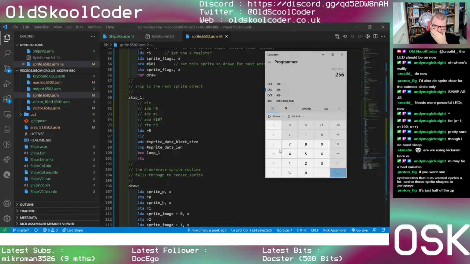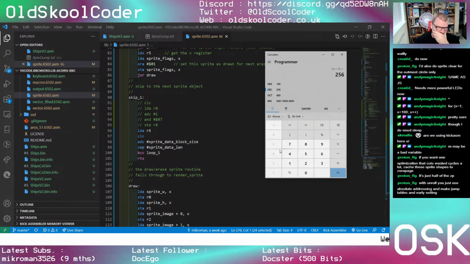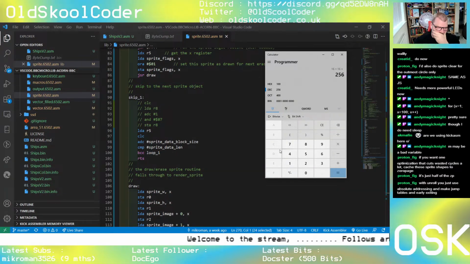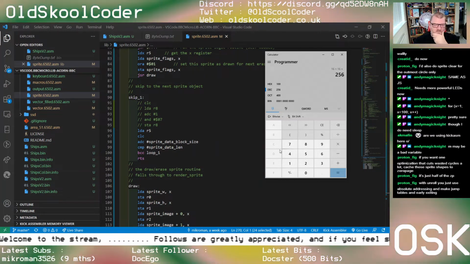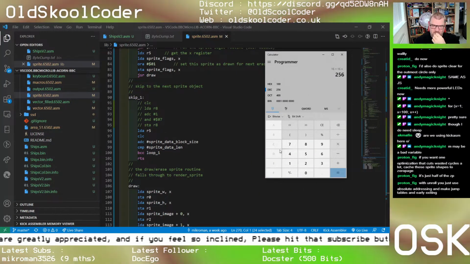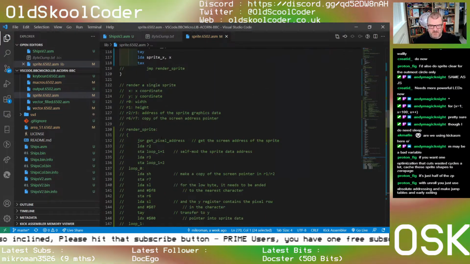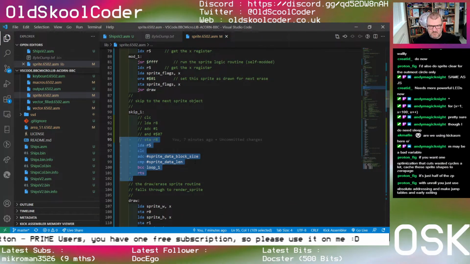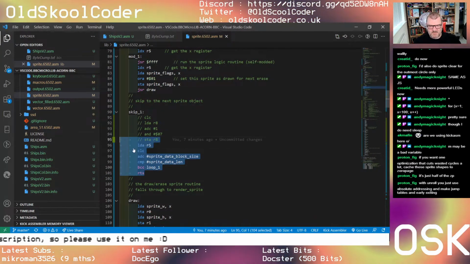Oh, for dynamics. Yeah, well, this routine's got flaws anyway, because it can only do 16 sprites, because they've only used a single byte to work out the indexing.